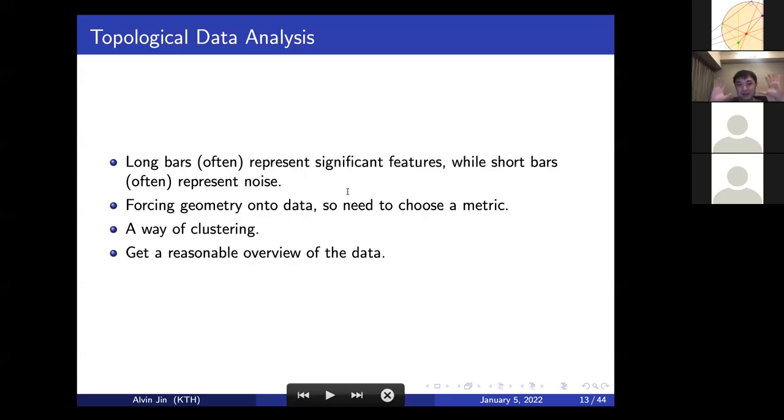For example, if you have a bunch of COVID patients from somewhere in Central California, then you can try and cluster. You can find a connected component of COVID cases based on their H0. So people are using this to study data. Basically, they're counting holes and trying to see what those holes mean in terms of the data. So that's the applied aspect, if some of you are interested in this.